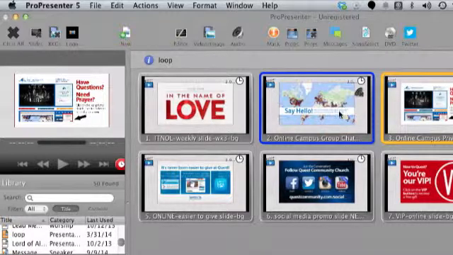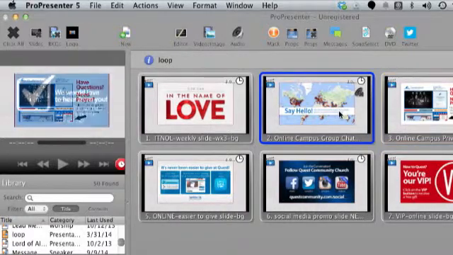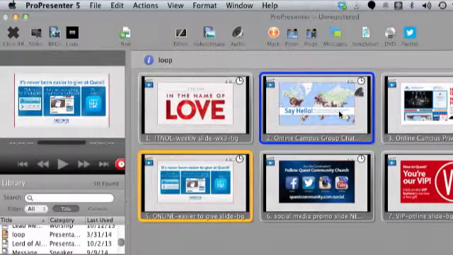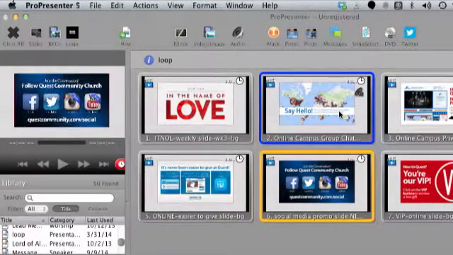So that might be a good way to have kind of a playlist. It'll still be tied to the slides, so you would probably want to have several lists of slides, but have that happen pretty quickly and easily. So you can do a lot with this little trick, and it'll really simplify your life and make it easier for you and your church to go out and change eternity.